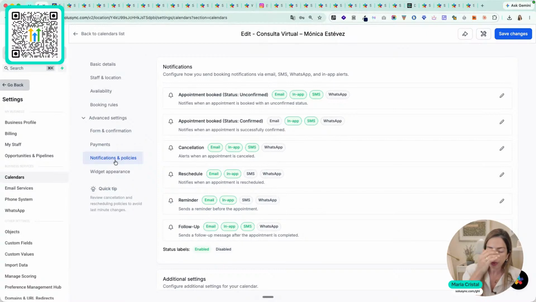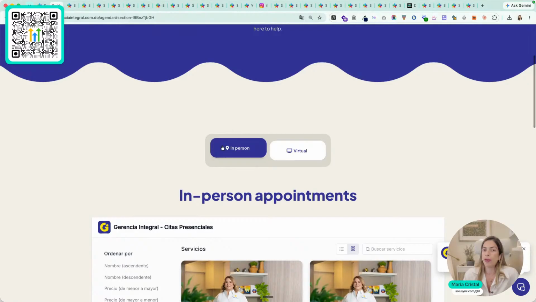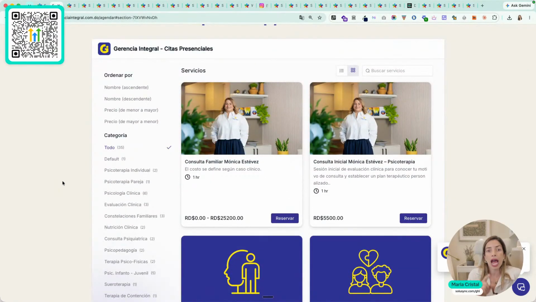For example, for their in-person scheduling appointments, what we have done for them is a full workflow 24 hours before: if you have booked an appointment for today, yesterday you would have received a reminder, and it says, please reply yes or no if you will attend. If the person says yes, automatically the workflow will confirm this appointment. If the person says no, it will cancel and notify her team to follow up. Okay, so just so you understand how workflows work in HighLevel, it has very advanced automations and I love them.